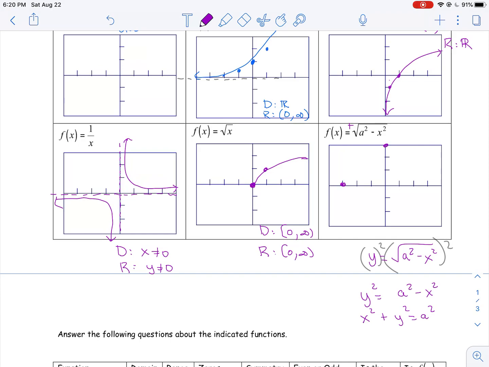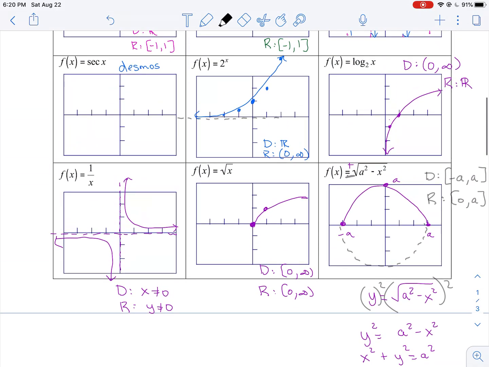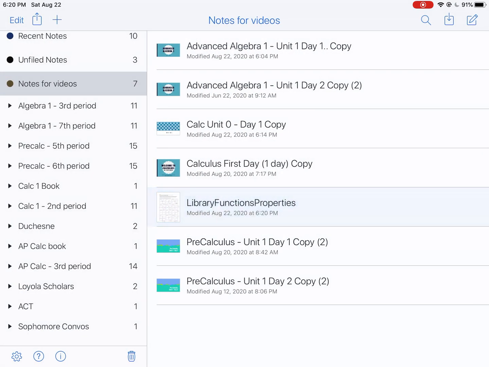So we're going to go up a, over a, and over a. So it's going to go in between negative a and positive a, and then up to a. If it was the negative root, then it would be the lower half of the circle. And then the domain of this, well, you can check, the x values are going between negative a and positive a, and then my y values for the range are going between 0 and a. I'm going to have you guys complete the chart below for homework, so we'll just hold on to that. So let's go back to our notes.